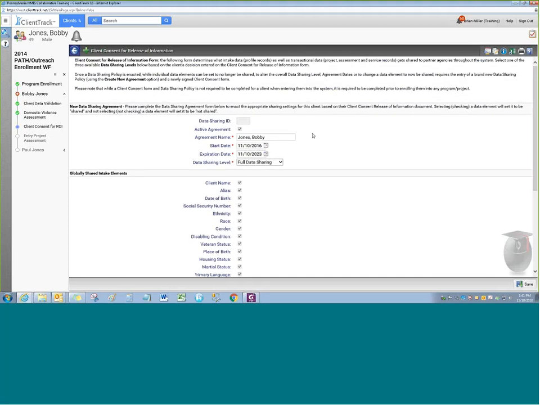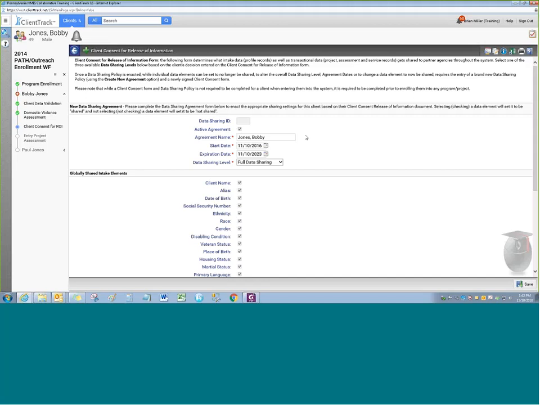And this is the client consent form, or the electronic version that's entered into the system. Every client that is fully enrolled into the system is required to have an electronic data sharing policy entered for them, so we know what to do with their data sharing. Now, this only affects data outside of your organization.